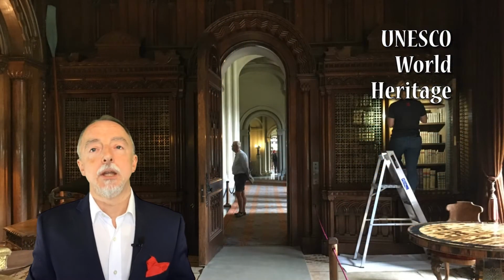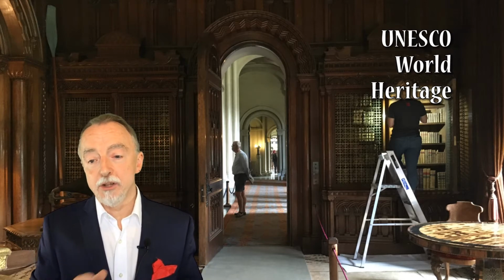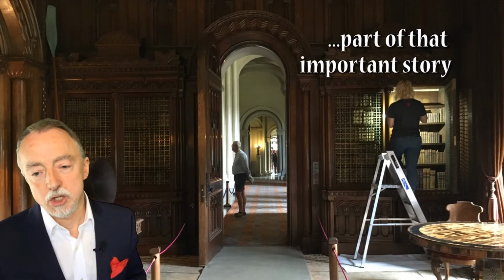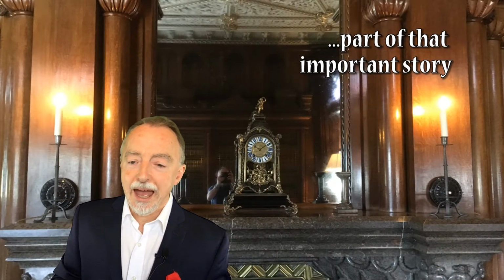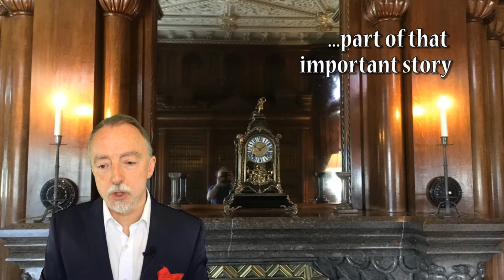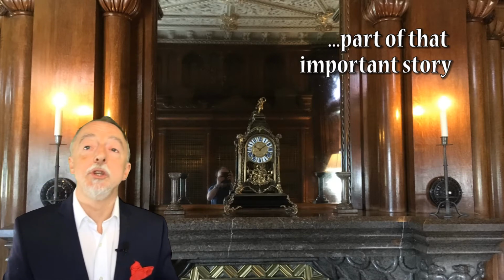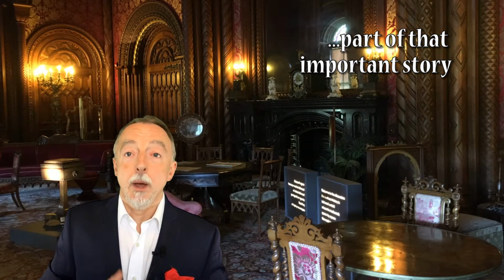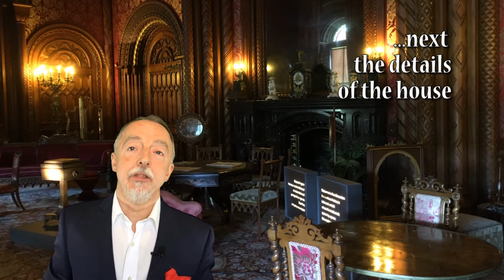It's worth noting, by the way, that the UNESCO World Heritage Committee has designated the slate landscape of northwest Wales as a World Heritage Site. And that means that Penrhyn Castle is part of all that history, with its valuable information and stories of slate, of sugar, and the sadness of slavery, of course, which has had and still has such a massive impact on communities across the world. Having said that, and it's an important introduction to this topic, let's now have a look at the house.